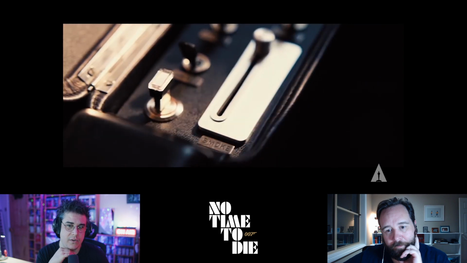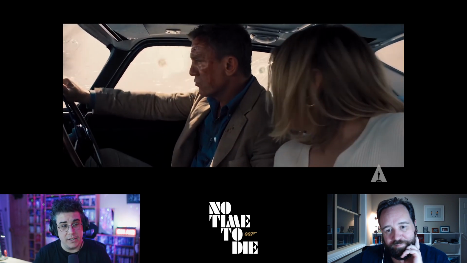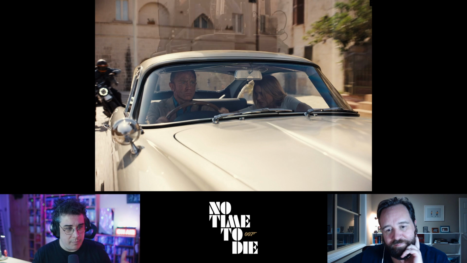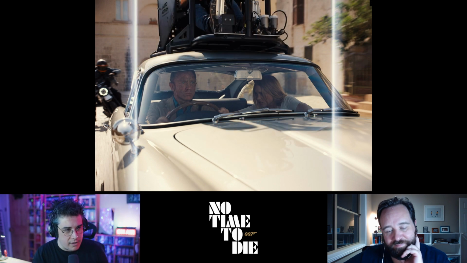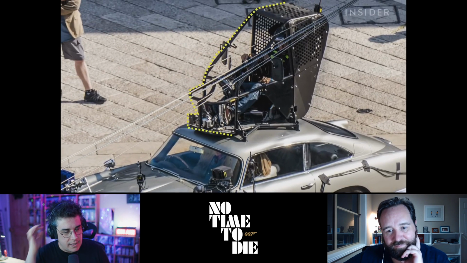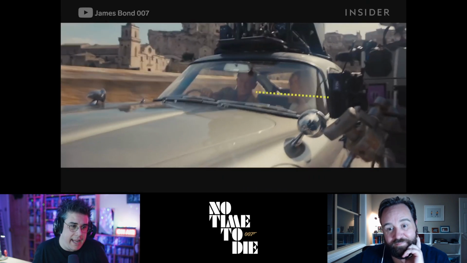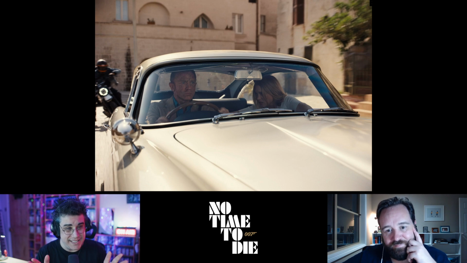They shot as much as they could on this one, but there's so many elements. You just mentioned the pod, for example. For some people that don't know what that is, I'll leave a photo while we are talking about this. A pod is basically a metallic cabinet that is attached on top of cars. This is very common in stunt driving. I don't know if people are aware of this, but there's always a stunt driver driving somewhere on the car, and he can't be inside the car, otherwise you would have to remove him, and it's going to be too tricky for him to see the road.